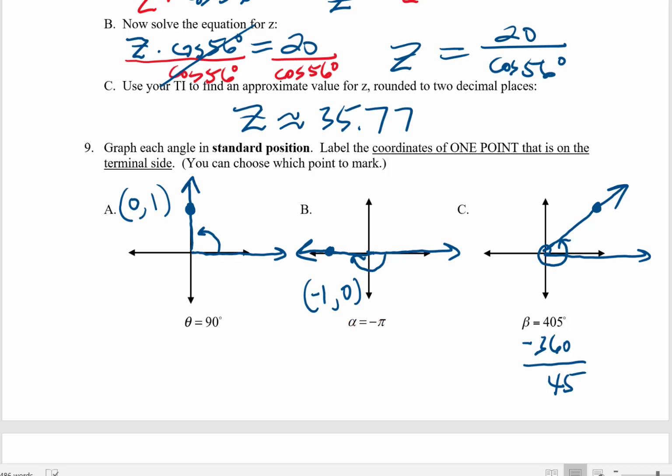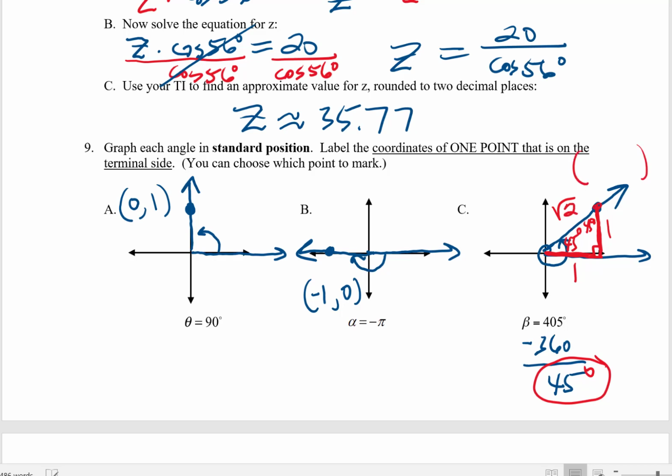Well, it's not as hard as you might think. If I drop a perpendicular here, these two lengths represent the coordinates that I'm trying to find. Well, remember I went 45 degrees past one full revolution, so look what we've created. It's a 45, 45, 90 right triangle. Well, that means the two legs have the same length. The easiest situation is the one where we label this 1, 1, square root of 2. I think that's the one I'll use.